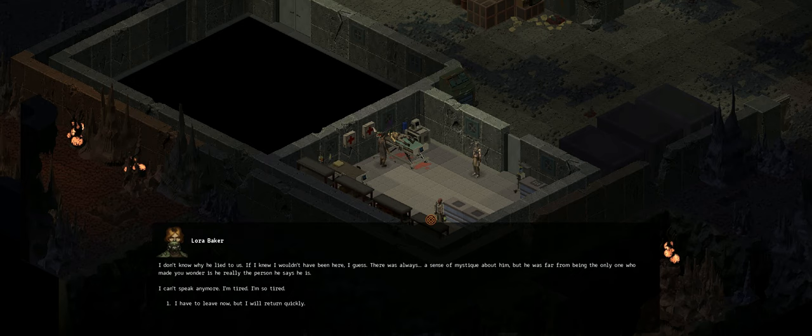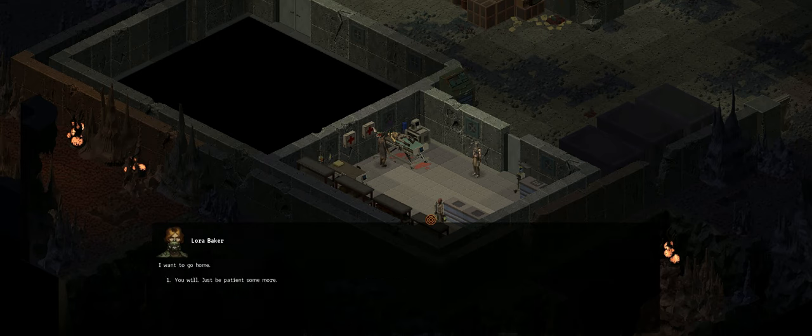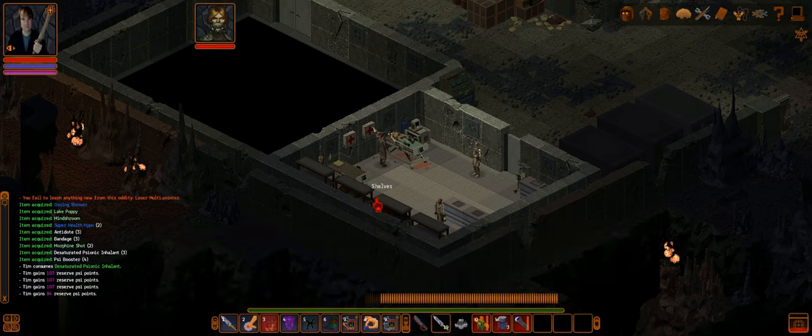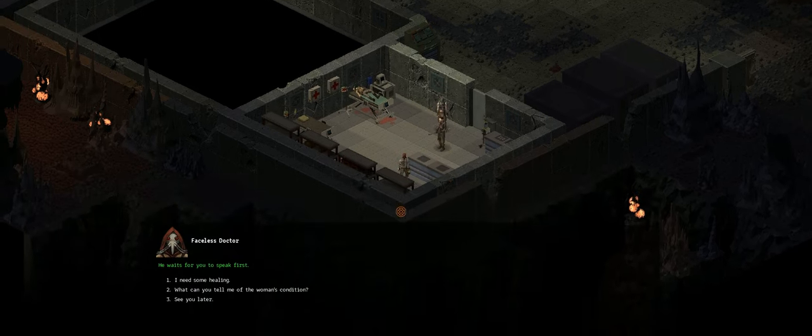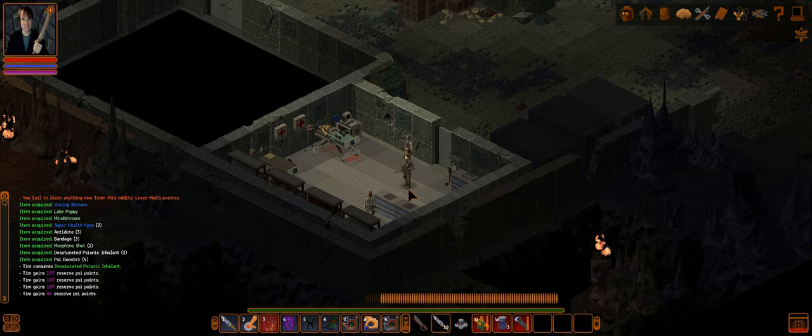I'm tired. I'm so tired. I have to leave now, but I will return quickly. I want to go home. You will. Just be patient some more. Doctor? Okay, nothing else.